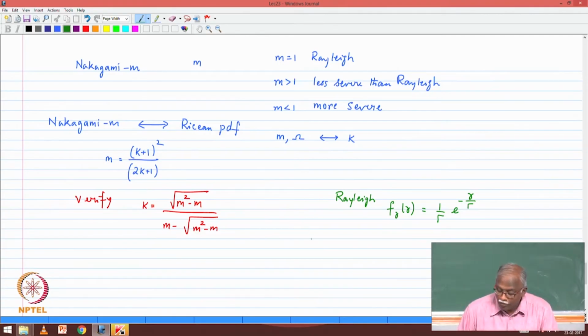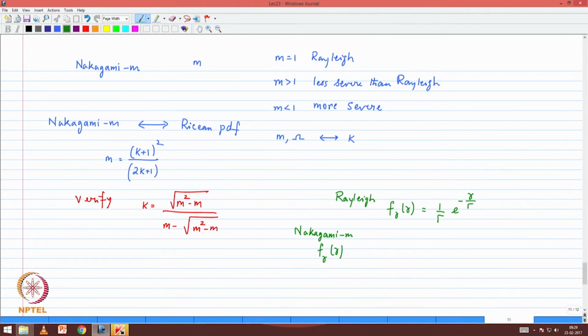So what is the PDF of the SNR in a Nakagami M environment? That's very important to us, and this is something that we will derive as part of the assignment. But let me just give you an expression that is easy for us to validate, and that is given by (m/omega)^m gamma^(m-1) divided by gamma(m), times e^(-m gamma/omega). We can go through and validate that gamma, what we have used in the Rayleigh environment, is the same as omega. So that's easy for us to verify, and you substitute m equal to 1, we should get back the Rayleigh distribution. But this is the SNR distribution in a Nakagami M environment.